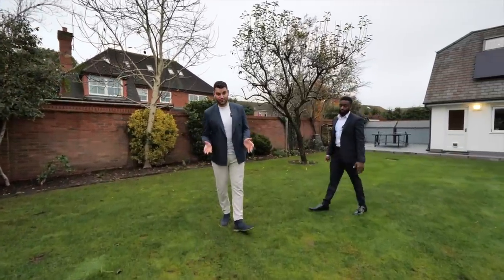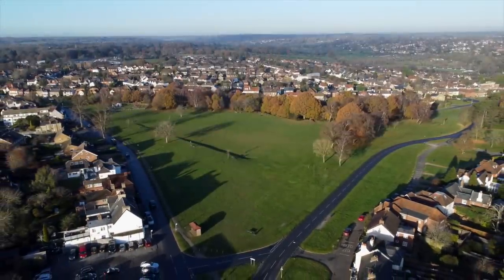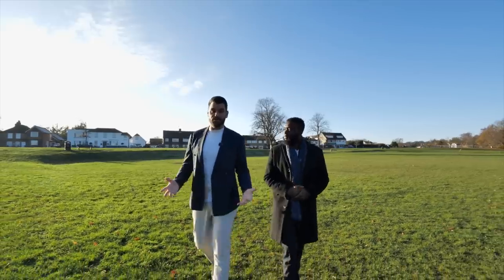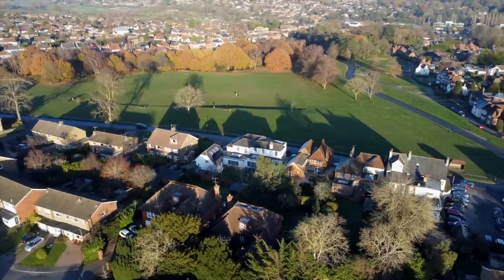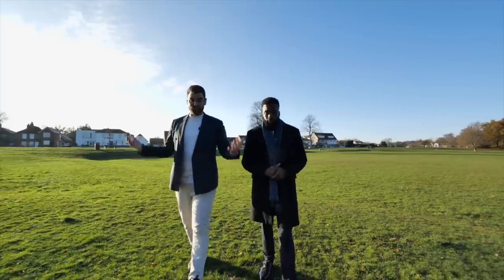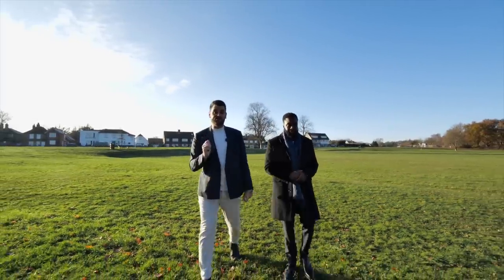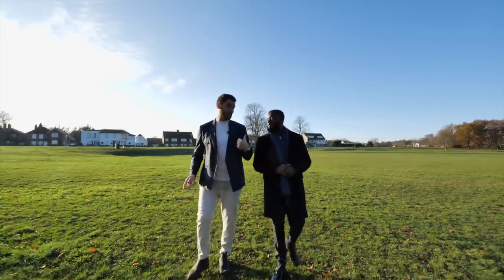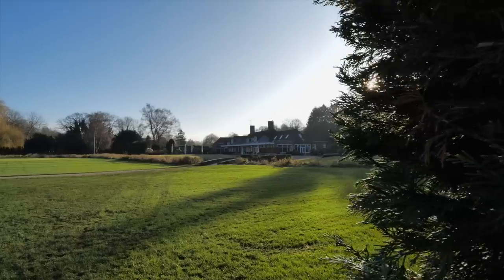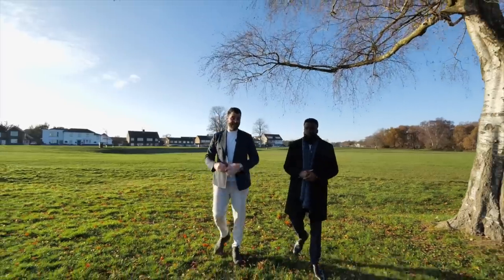Gold Hill House is just to our right, and a huge benefit of owning this property is you've got this large common right in front of you — perfect for walking the dogs, taking the kids out, or just going for a long walk to de-stress. Just a couple of miles away you've got one of my favourite golf courses, Gerrards Cross Golf Course — a championship course we actually played yesterday. Don't forget the cricket club and also the tennis club, which has 18 courts. All of this is on your doorstep — incredible house, incredible location.